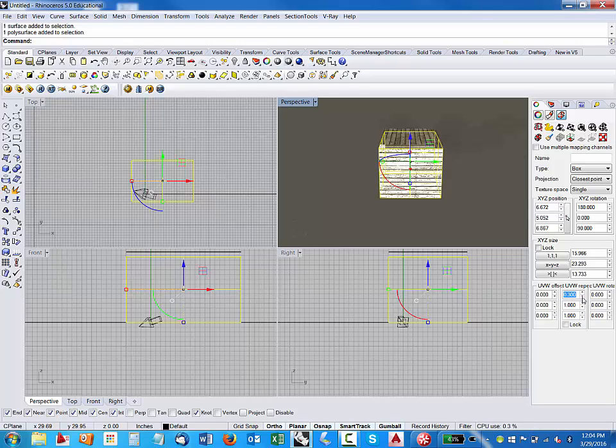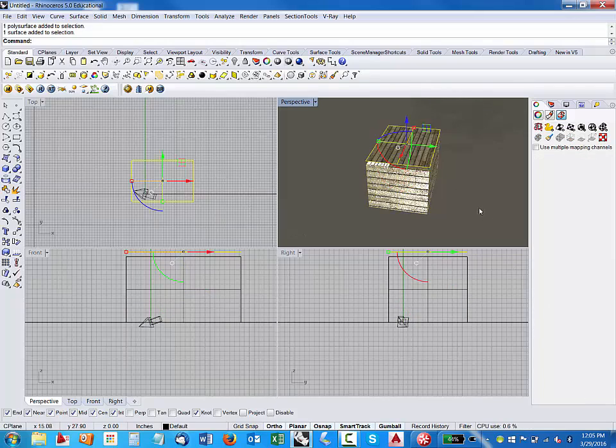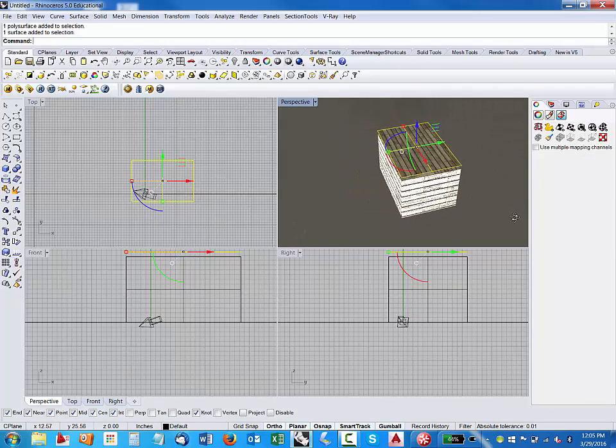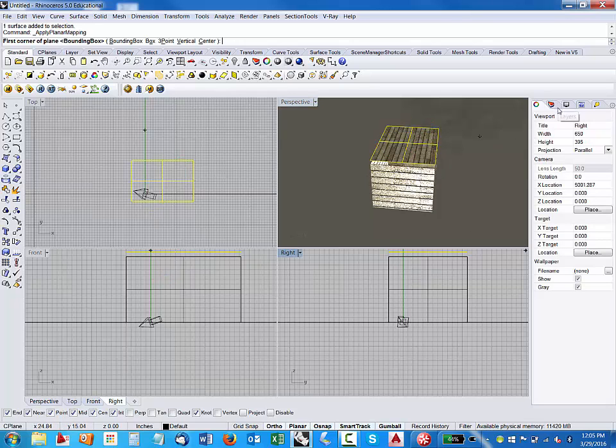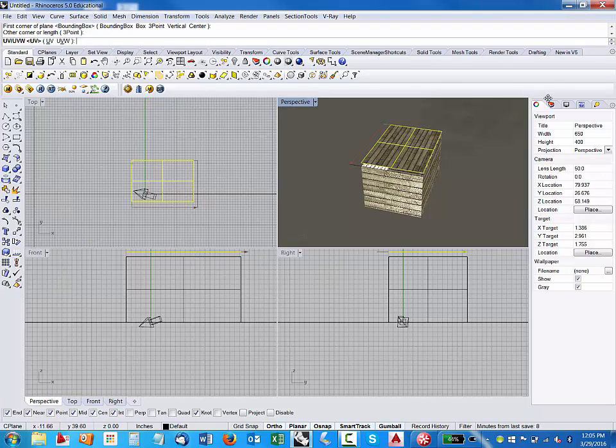So this one's just changing the horizontal, which isn't really what we need. We need the spacing this way, a little bit like that. So you can go through and change the mapping on each of those and then deal with this mapping separately because it's in a different orientation. So if we just go to planar mapping, oops, whatever, close enough.